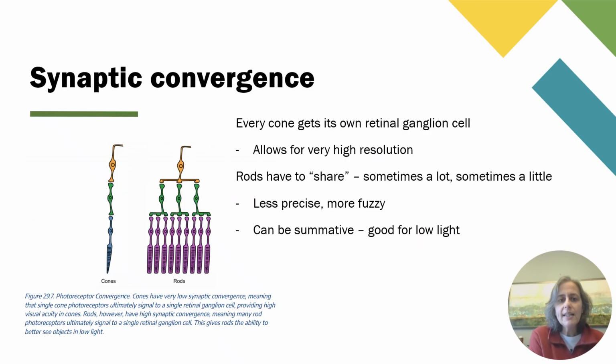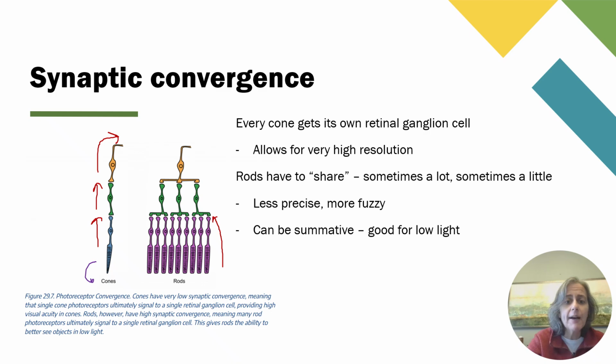Couple of things. One is this concept of synaptic convergence. So it just so happens that every cone cell has a one-to-one relationship. So every cone cell here, you see this here, let me change to red. Every cone cell synapses with one bipolar cell, which then synapses with one retinal ganglion cell, which then sends its individual axon through the optic nerve. This gives us very, very high resolution. It's a one-to-one relationship, whereas rods often have to kind of share. So here we've got, how many have we got? We've got 9 rod cells, right?